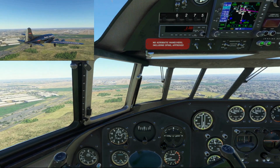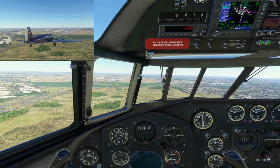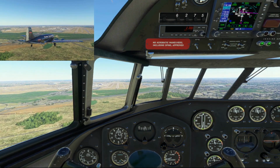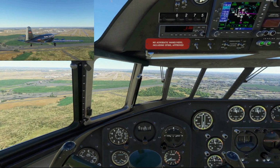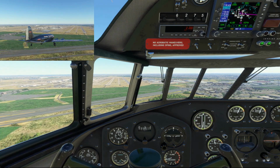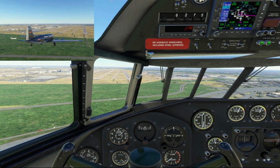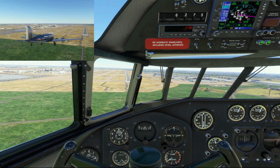Oh, that's a sad state of affairs. And we've got a jet coming down in front of us. Shouldn't be a problem. It's a jet. Much faster. Being in the sim, I bet it doesn't even land. I bet it doesn't go around. As we are approaching runway 18 right, just hope that the sim doesn't crash. Keep your fingers crossed. Here we go.